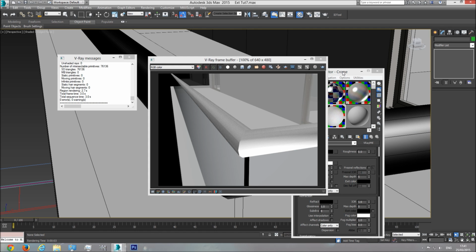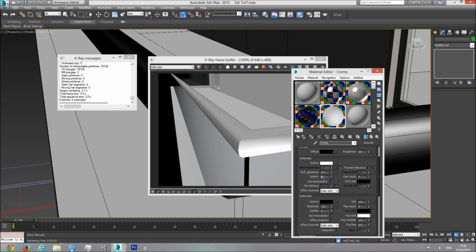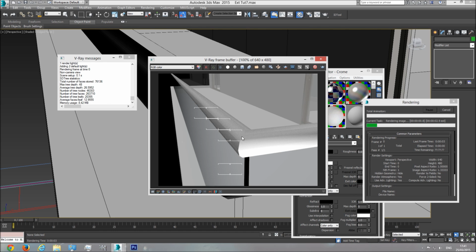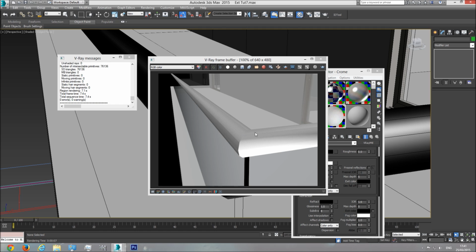And in this instance, you can make the subdivision bigger, like 32, and then the dots will disappear. It will be much smoother because the subdivision of the blurriness is higher. This will require more rendering time, but the result will be smoother and not dotty.